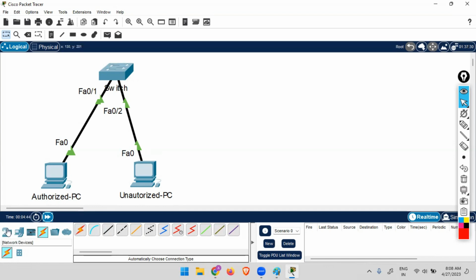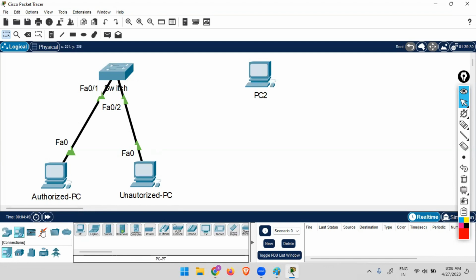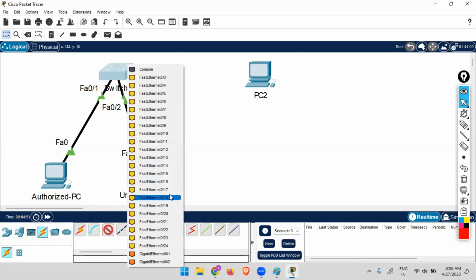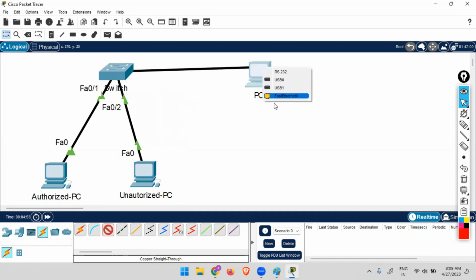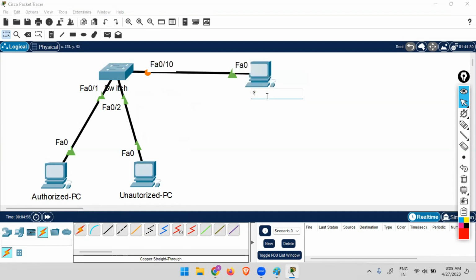Or let's say you have a server connected on some different port, with the IP 10.1.1.100. The authorized PC has the IP 10.1.1.1, and the unauthorized PC sets up the IP address 10.1.1.2.